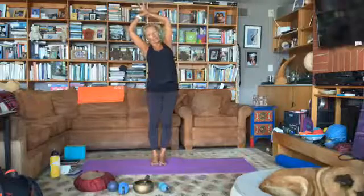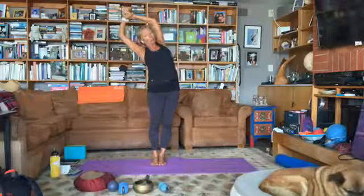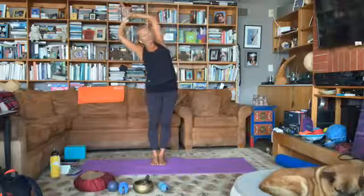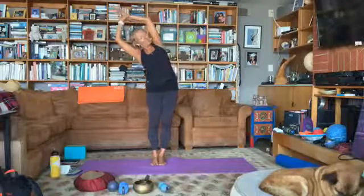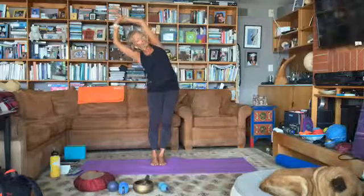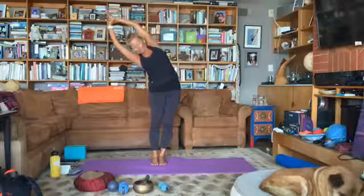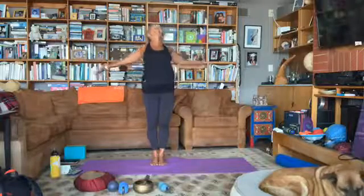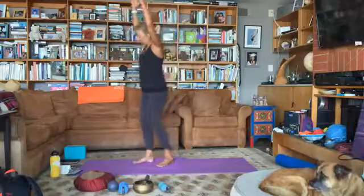Exhale to the other side. Open up the shoulder. That side you're stretching, that shoulder's open. Can you go a little deeper? Take another breath. Inhale and exhale over. Good. Inhale and exhale. We're going back one more time. Tighten up your glutes. Lift your chest up. Lift it up. Good. Inhale. Exhale to chair.